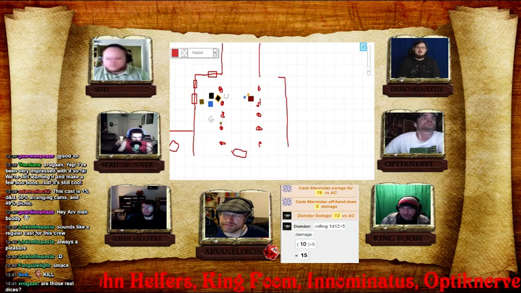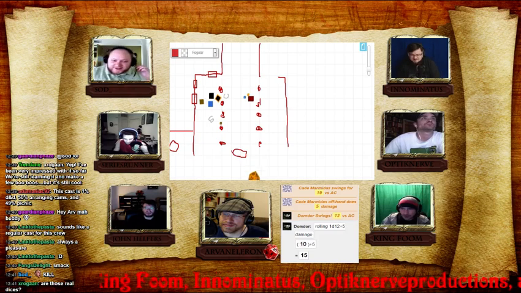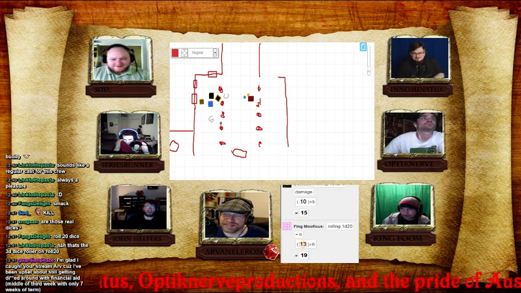Solid, you know you have a voice in here. You can talk. You don't have to. I know, it's just that you guys are talking so much. Yeah, I know, it's obnoxious, isn't it? All right, Fing, your attack bonus is +3, not +6.